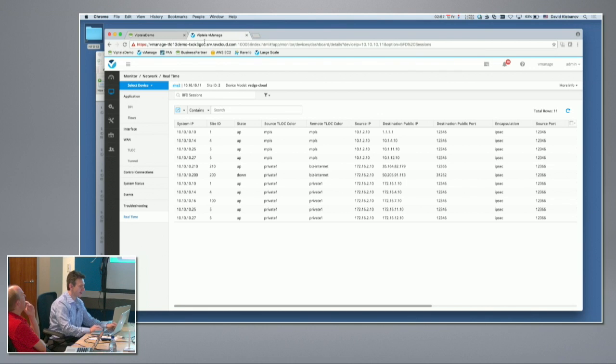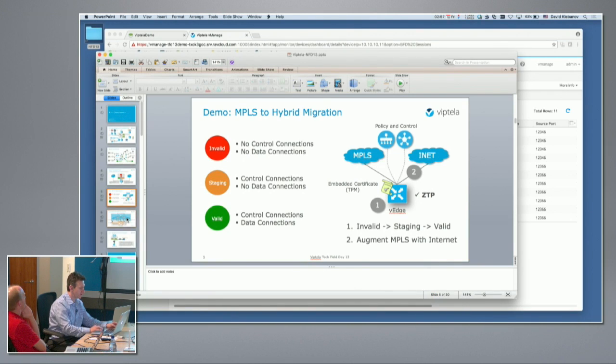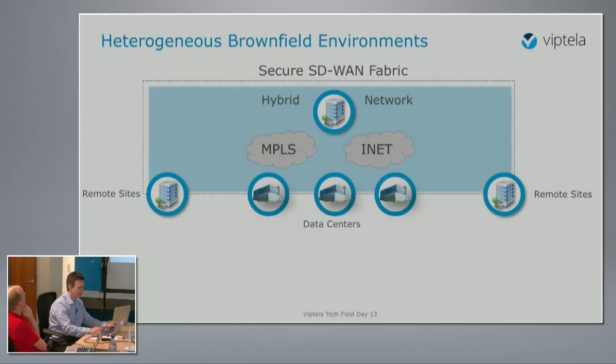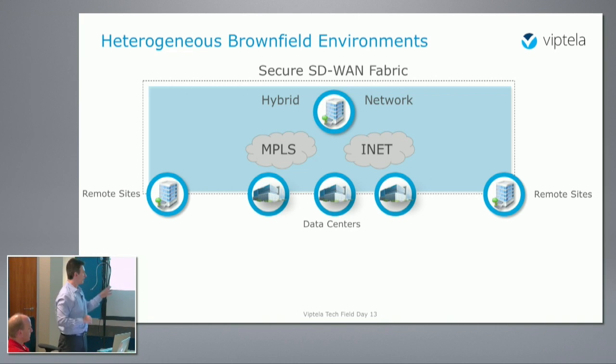All right, so let me go into enabling connectivity into the legacy site, right? So when you're thinking about how you connect to the traditional environment, you have your hybrid network, right? So you built your hybrid network. It doesn't matter how many sites it has, but the principle is the same. You have some remote sites, you have some data centers, you may have some cloud locations in it. Doesn't matter. At the end of the day, it's a hybrid network, right?